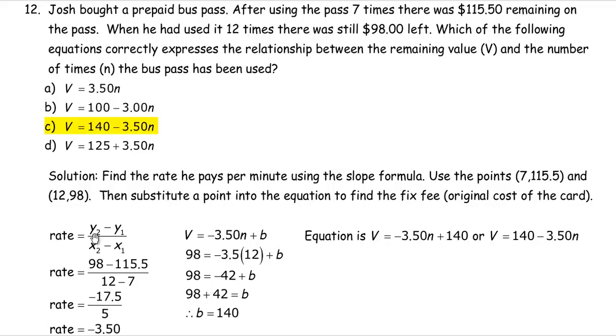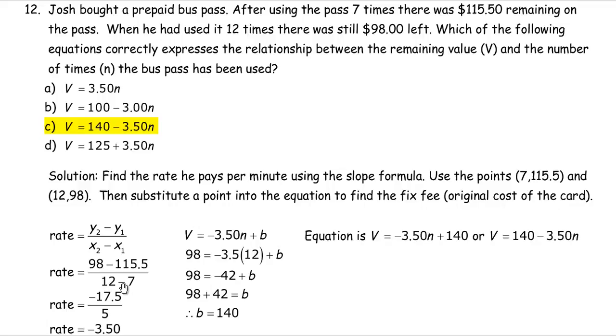So the rate or the slope, this is the slope formula here. So we go 98 minus 115.5, and in the denominator, the x2 minus x1 would be 12 minus 7. Make sure you subtract those in the same order. I used this as my second point, so I went 98 first here and 12 first here. If you wanted to go 115.5 minus 98, that's okay on the top. If you switch those around, just make sure you then subtract the x coordinates in the same order. So if you put 115 first on top, then you need 7 first in the denominator.